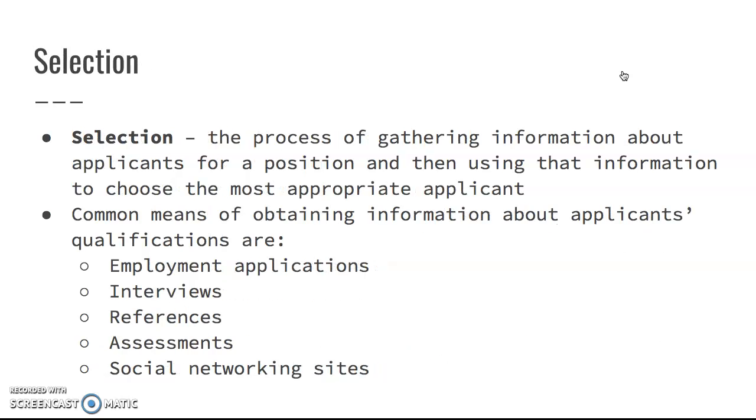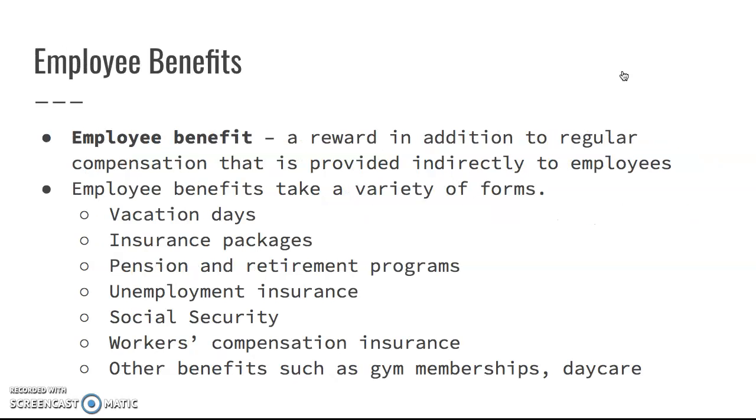And then, of course, the selection process is gathering all that information, looking at references, assessing which person would be the best one for the job. Employee benefits is huge. So they're the ones that are in charge of negotiating with insurance companies, setting up how many vacation days you have, what insurance package offers you have, any retirements or pensions that you have, unemployment insurance, which we've talked about, comes through human resources. Of course, all your taxes and all other benefits.